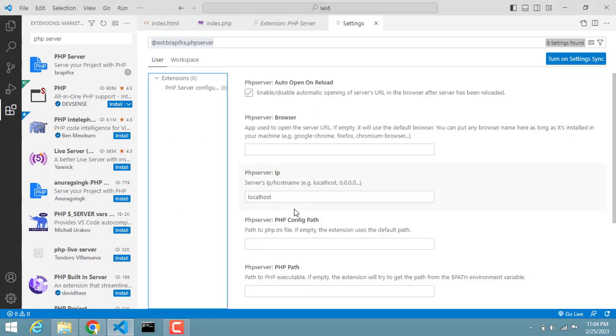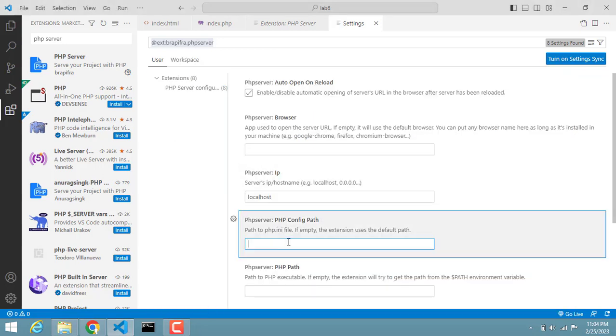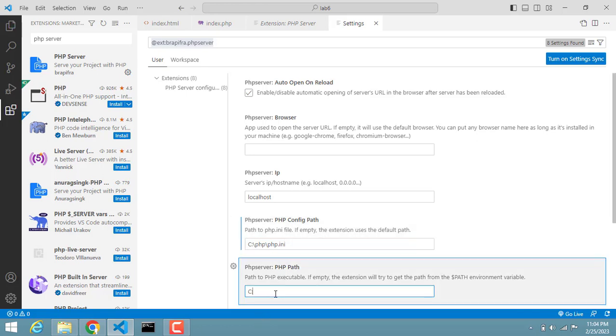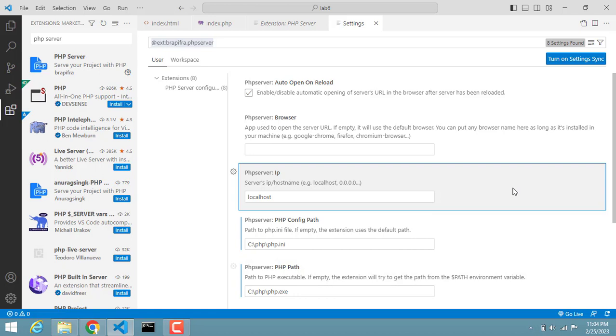So it's asking for the path for the INI file. So the path to the INI file is C:\PHP\php.ini. And then the path to the executable is going to be C:\PHP\php.exe. Okay, so now the configuration should be done with the settings.